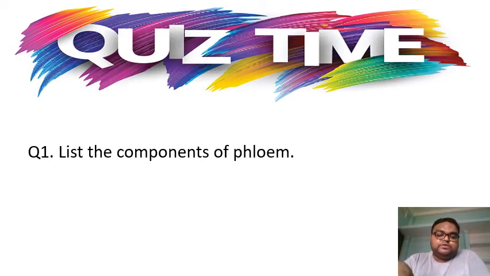So there is a quiz for you. You just need to answer me: what are the different components of the phloem? Can you answer this question? Yes, students. Yes, try to answer it. Okay, let's start with how many types of components there are in the phloem. It is five, right? So let's name all those five types of components in the phloem quickly.